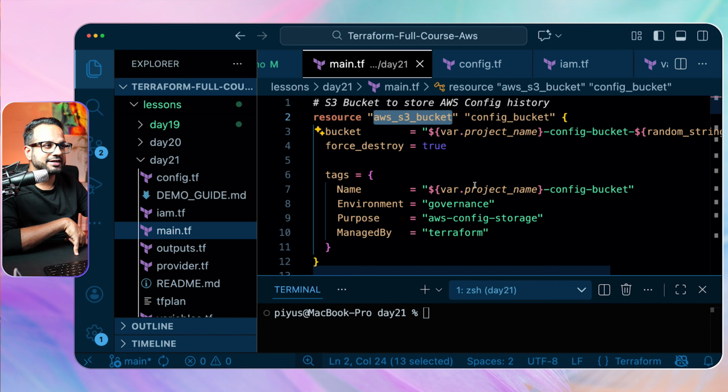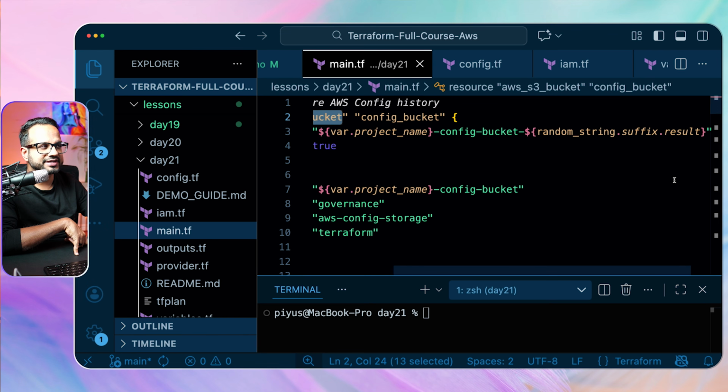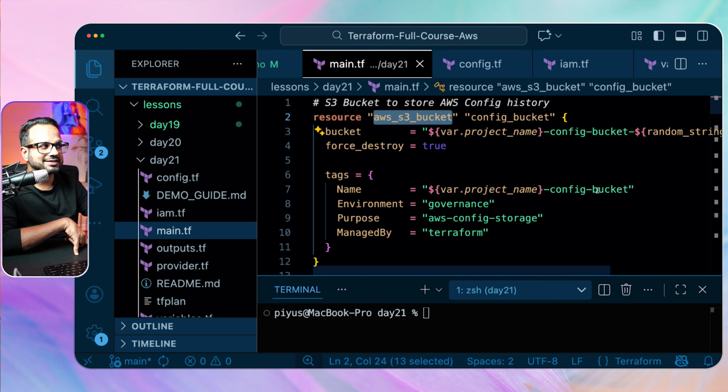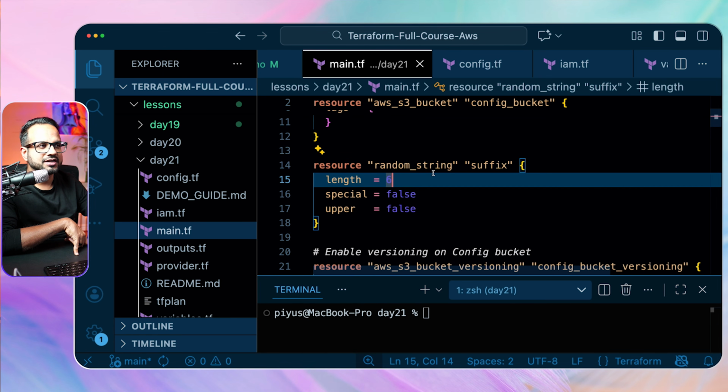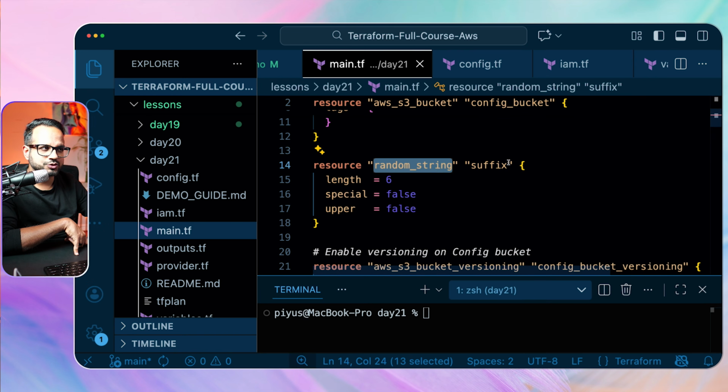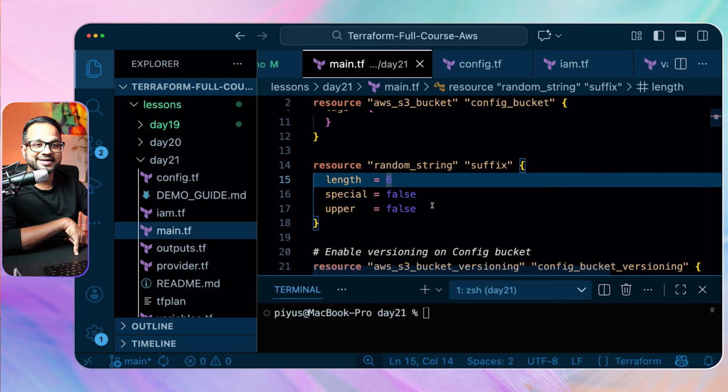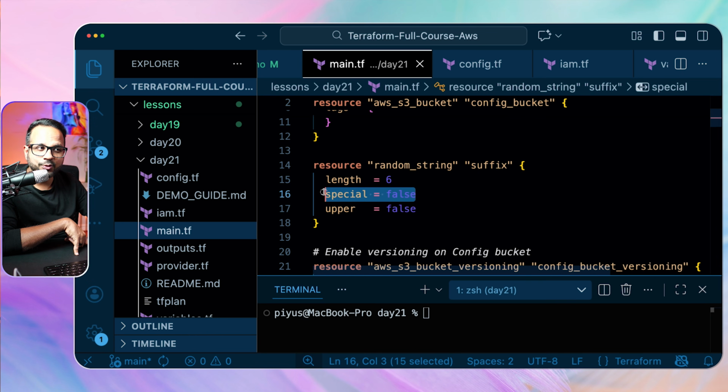We'll create the bucket with a name. Over here, we are using a random string suffix at the end, and this is coming from this resource over here, random string. So we are creating a random string resource with the reference name as suffix. Length is 6, which means it will generate a string of 6 characters, without any special characters because special is false, and without any uppercase letter because upper is also false.